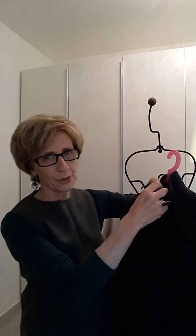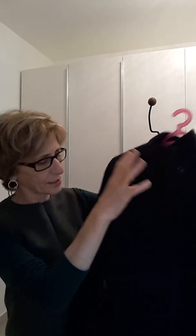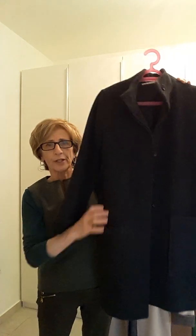Nothing oversized about it, which is good for me. And a rigid stand-up collar is perfect. So this was a sort of overgrown mandarin collar, which is a lovely look for me. Single-breasted, as I say, double-breasted doesn't work. All the lines on this are very straight, which suits me perfectly.